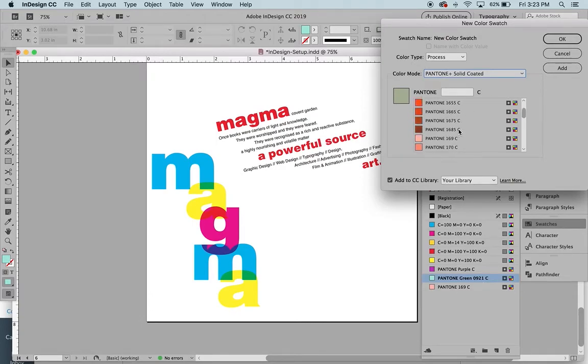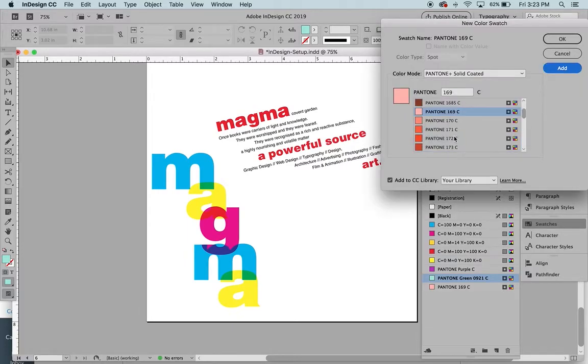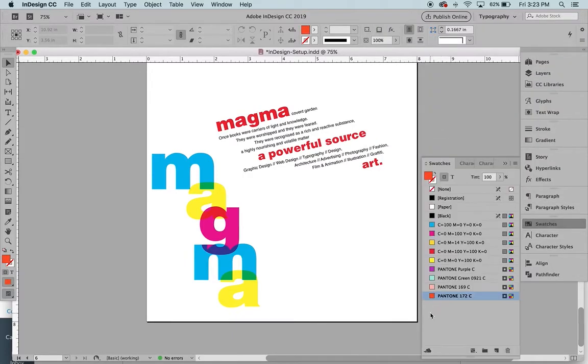And I'm realizing that I already talked to you about this. I had to splice this video, and so we've already talked about this. So there it is again, adding Pantone colors or adding any other swatch you want. I'll add that. That's the same one I picked, so I'll add this one. I'm going to hit Add, hit Done, and now it's in my swatches.